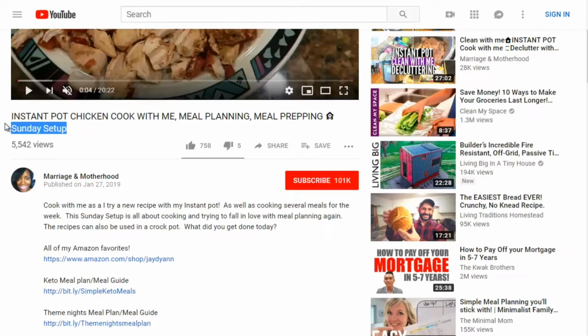So if we can get an idea of who it's targeting mothers, it's targeting people who are busy, who maybe only have time on Sundays to set things up. And chicken is a common thing, so maybe she's getting a lot of clicks. We don't know exactly, but we know that the headline and the description work together in getting clicks.